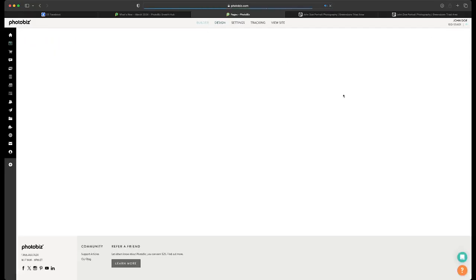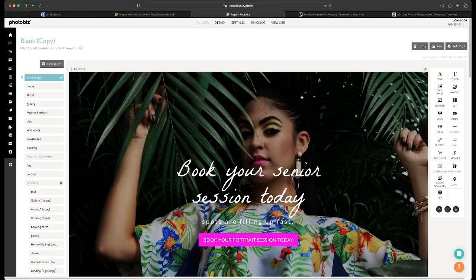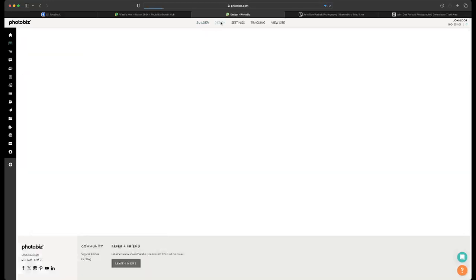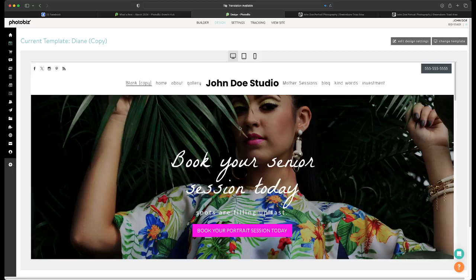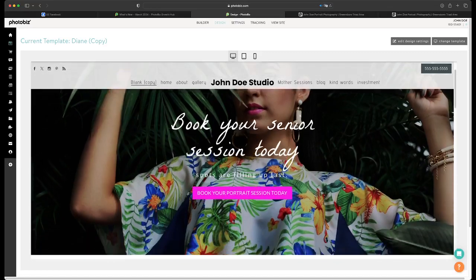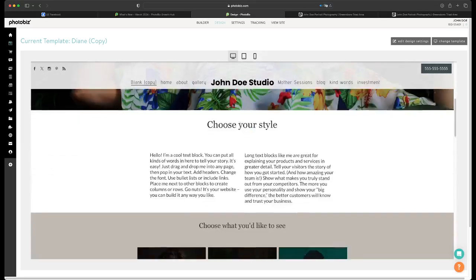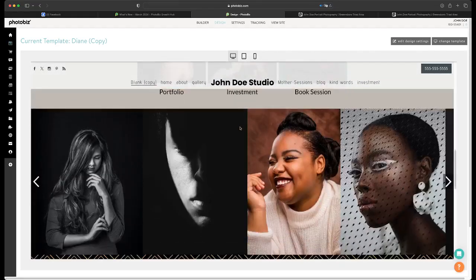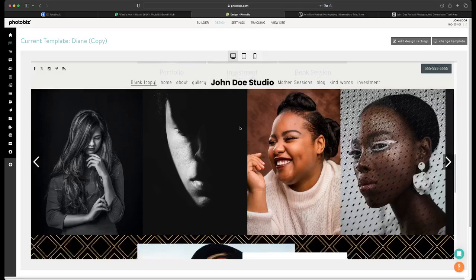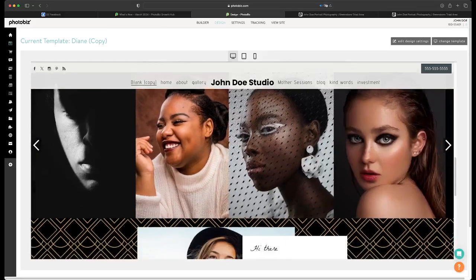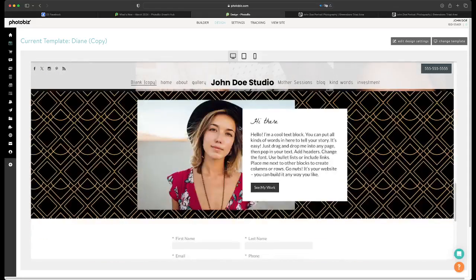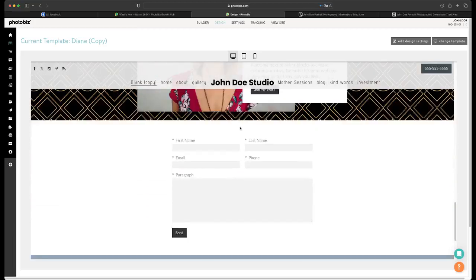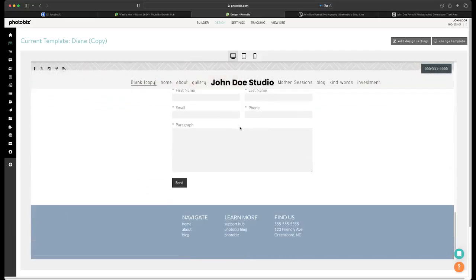Something I would do with this type of layout, I would give it a different color for my logo. So I'm just going to add this here for now. Go back over. There we go. You can see how it's looking. You can see it's pretty one-to-one, seamless to what we've designed already, just in the live builder itself. You can see how our images are rotating. You can see what we've got here with our photographer, and then we have our nice little call to action down here.